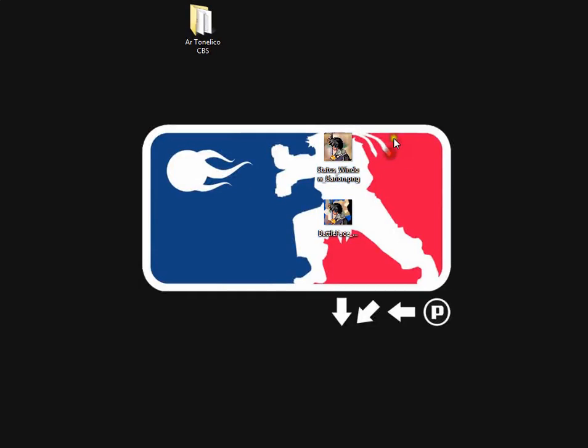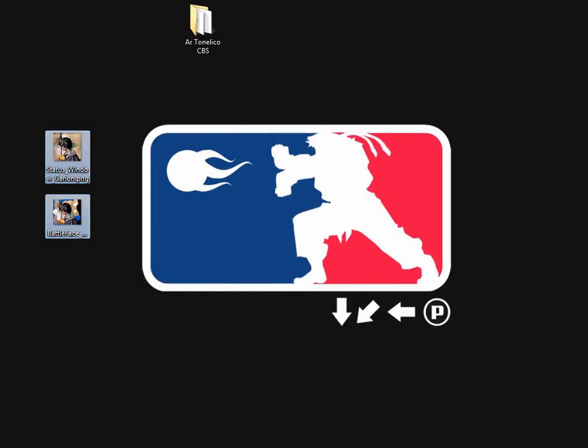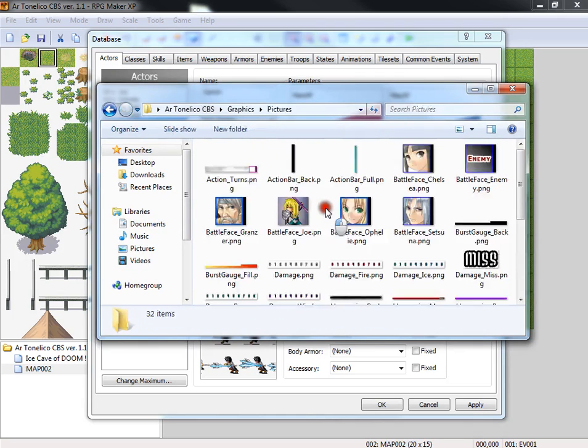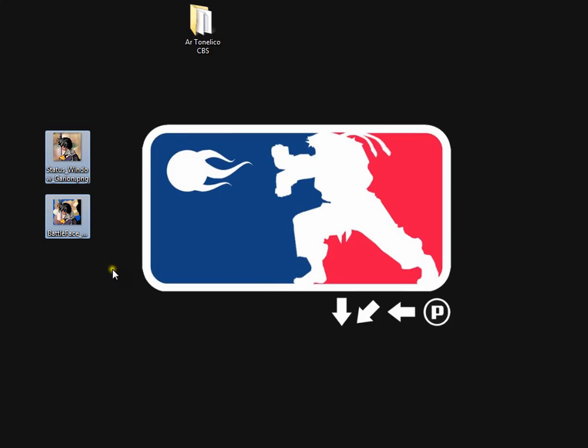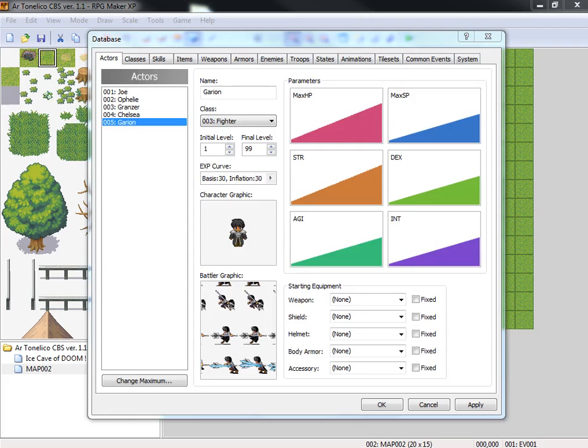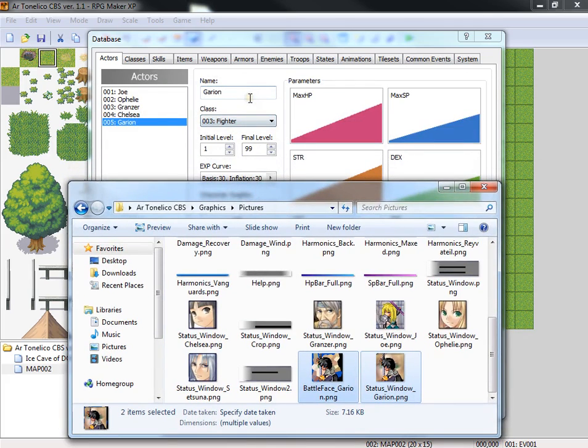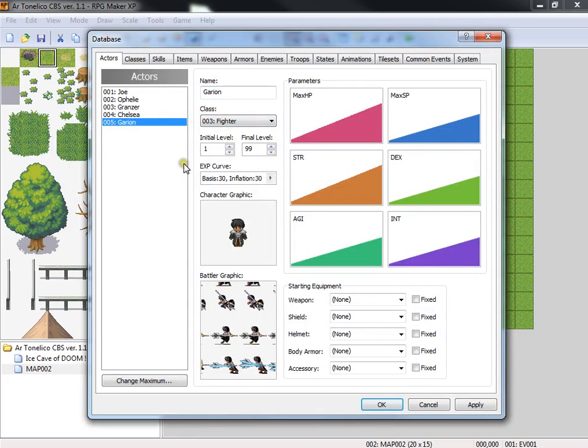And now here we have our status window and battle phase images that we will use here in the Pictures section for the battle system to call on when it looks for stuff related to Garion. So that should do it for making a new character. He's a fighter.